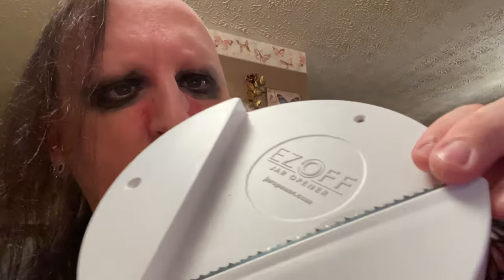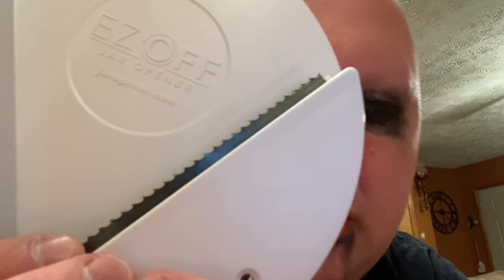Now let's take a look at this thing. It's got these metal blade teeth things — it looks to me like it would cut up your bottle cap. Also, if you're the kind of person who sits their kid on the counter while cooking or making lunch, don't put them near this because they will definitely reach up and get cut. Here's the adhesive and here's what the screws look like, so you'll know what you're putting underneath your cupboard. You might not have a cupboard bottom thick enough for these screws.